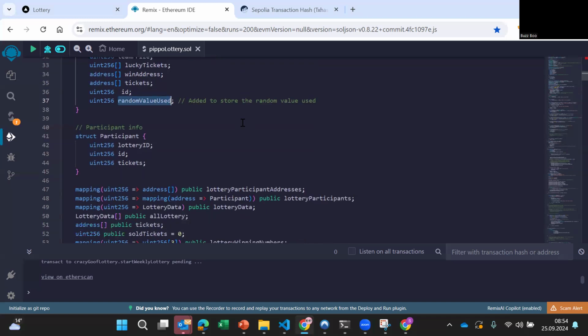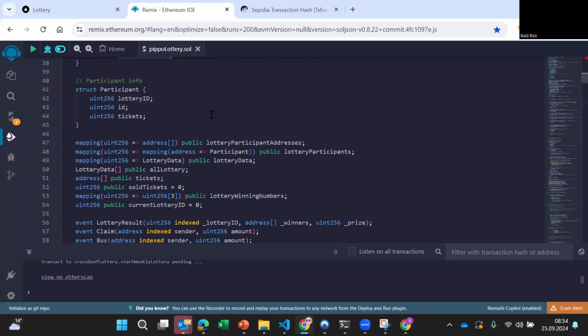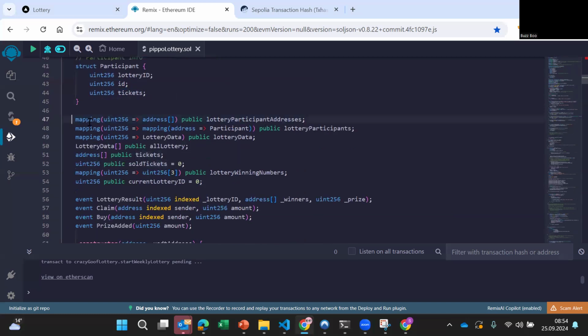Then participant. For each lottery ID, there will be an ID and a ticket for each participant. Then we have a mapping to save the information about the participant address for each round of each lottery.